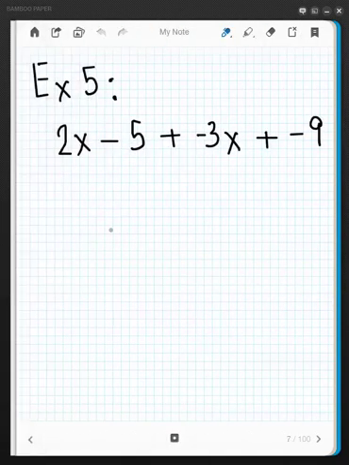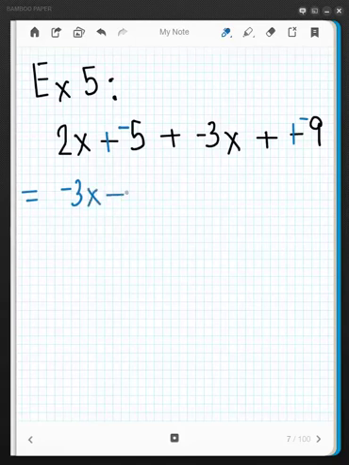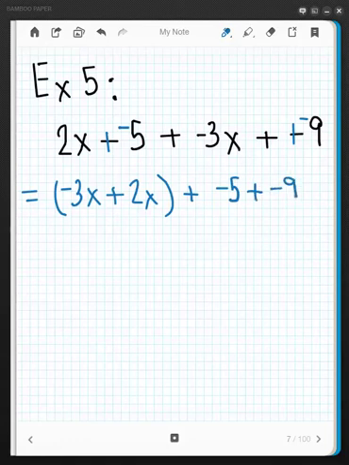Now moving on, we're going to throw expressions into this whole thing. The first thing I'm going to do in this problem, which is an expression that also calls for order of operations, is make everything into an addition problem. So this subtraction becomes plus the negative 5, and then plus the negative 9. Now I want to get the variables together. So I have a negative 3x and then a plus 2x, and I'm going to put some parentheses around that to call it out, and then plus the negative 5 and plus a negative 9, and again put some parentheses around that to call it out.